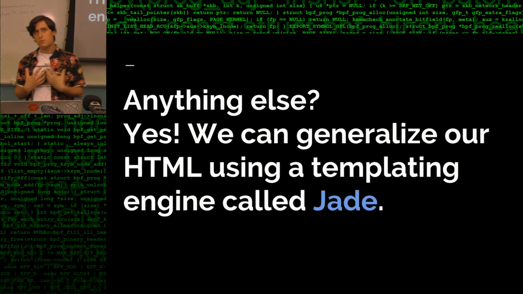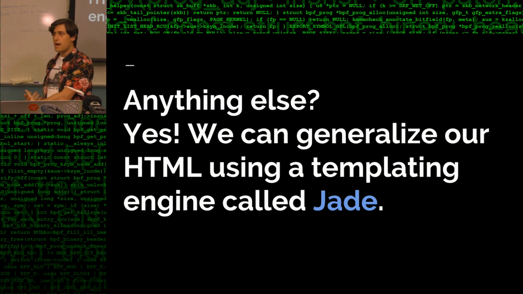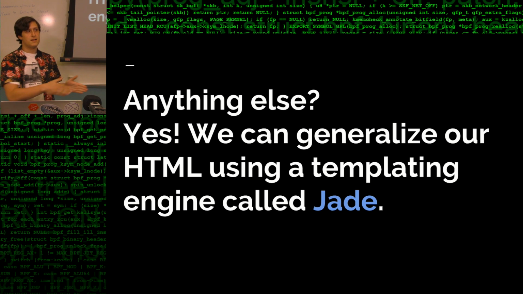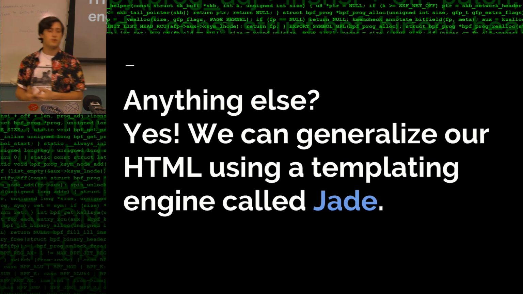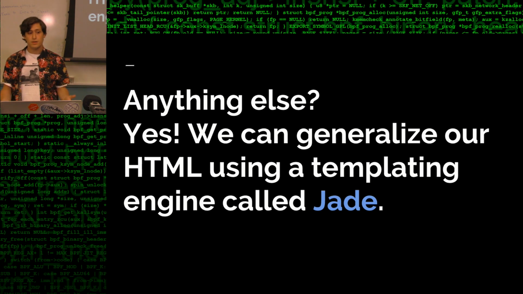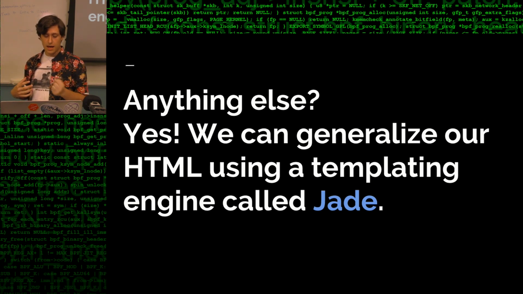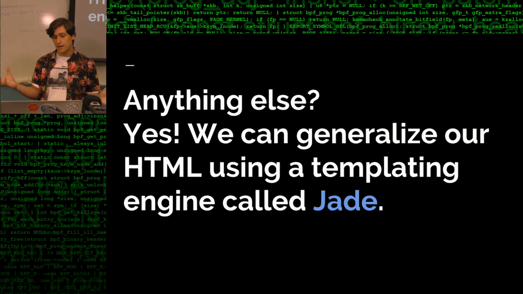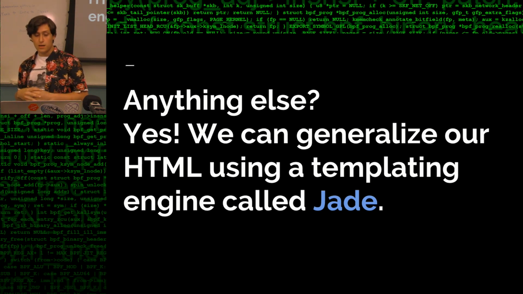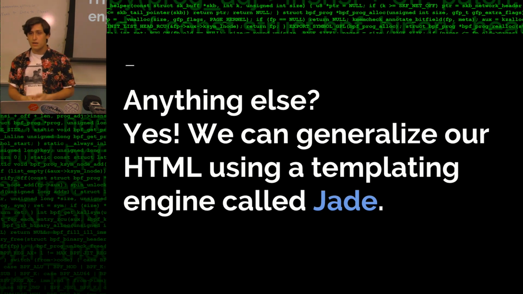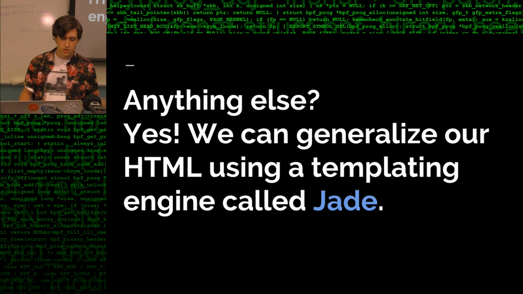Now, whenever we work with Express, we are using templates. Why? Because since we're working with requests and responses, many times we want to generate, for instance, a user page. And whenever we're creating a user page, we're accessing a database that retrieves info about this user. Now, if we're using this info in the web page, there has to be a way for us to generalize a template for our user web page so that it's different for every single user based on the data that we retrieve. To do this, we use a templating engine called Jade. It is very simple and it's very similar to HTML, so I'm pretty sure you guys can get the gist of it very quickly.